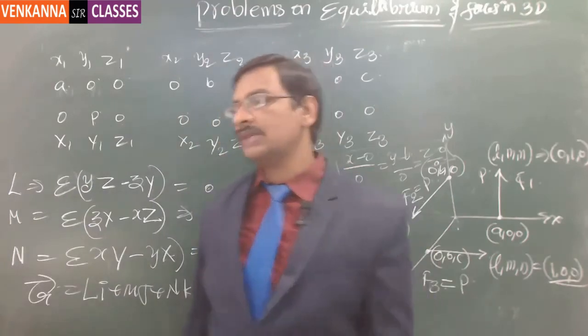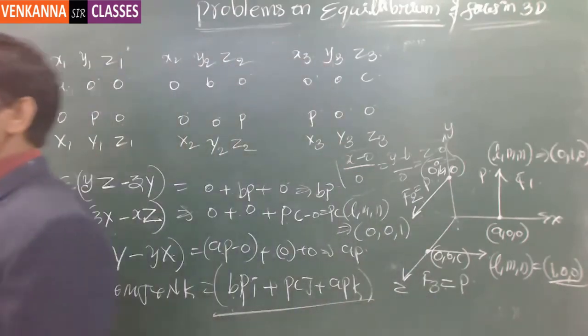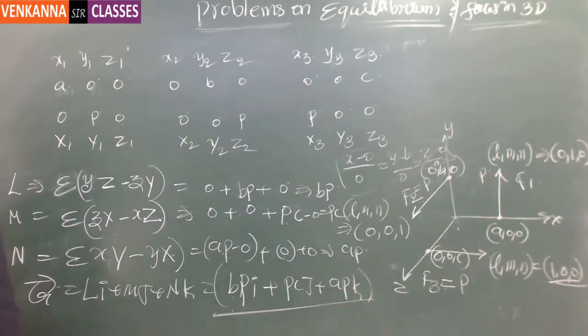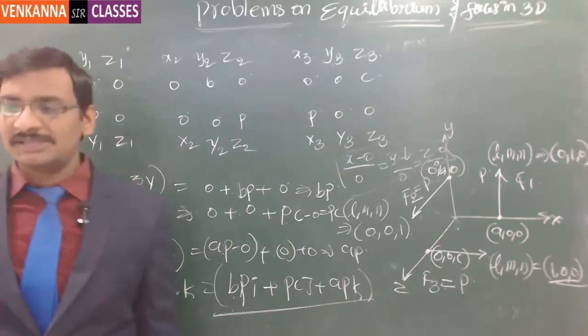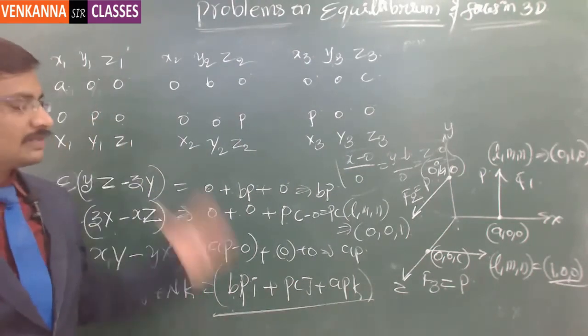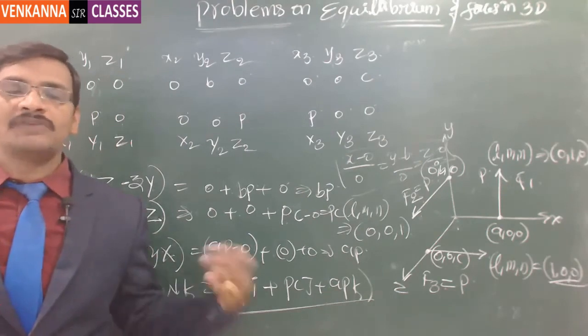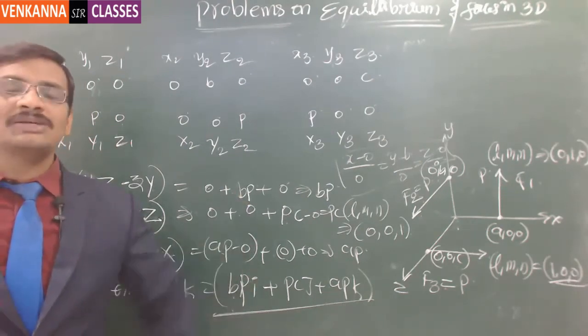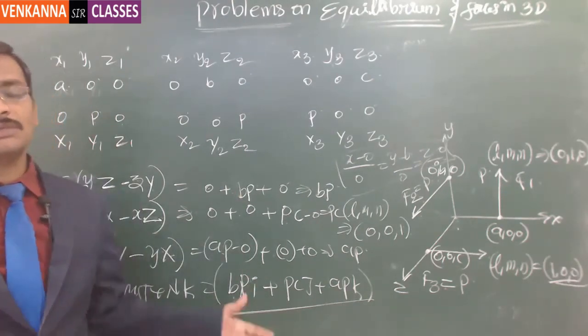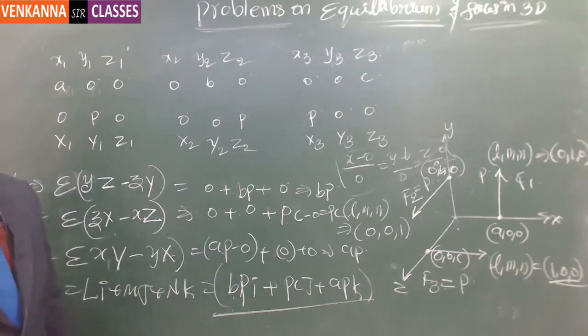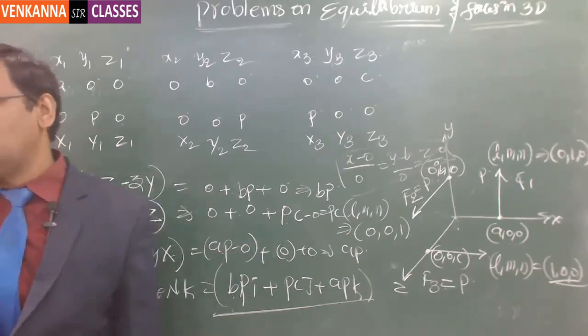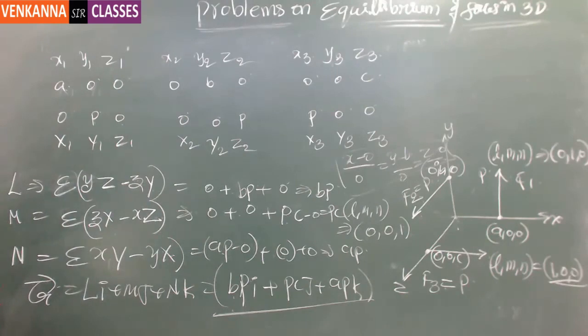Now based on this, the point of application of the force and the line of action of the force we can find out, which is nothing but the central axis equation for us. So first we'll find out the central axis equation, and then the point of application of the resultant force, which is the solution of the central axis equation, which is nothing but the intersection of all the values there. So first you note down this, we are going to arrive at that solution.